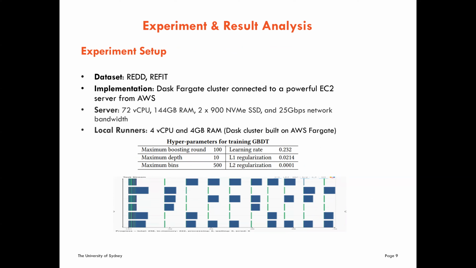Each computation node can be regarded as a local runner. They are connected to a powerful EC2 server. The EC2 server coordinates different workers to train a unified GPT model according to our design. The configurations are shown in the slides. We also provide the hyperparameters for training the GPT.